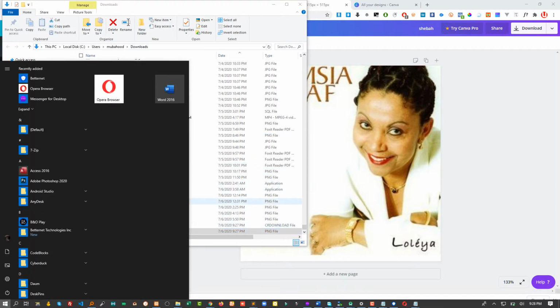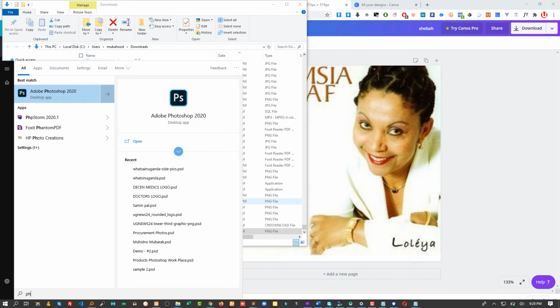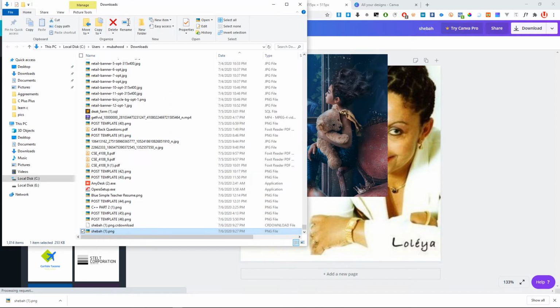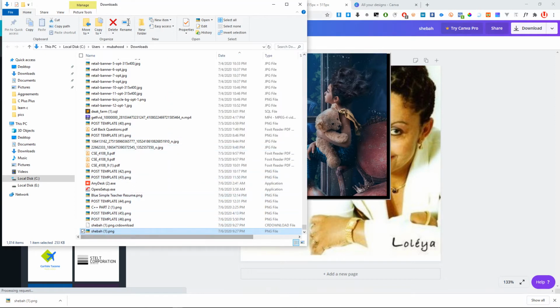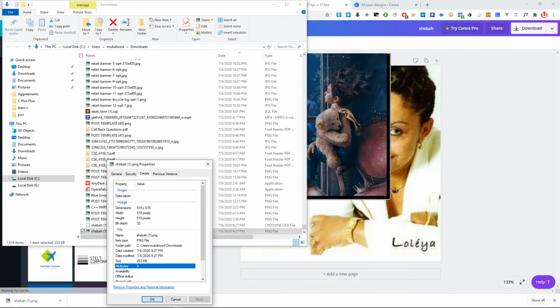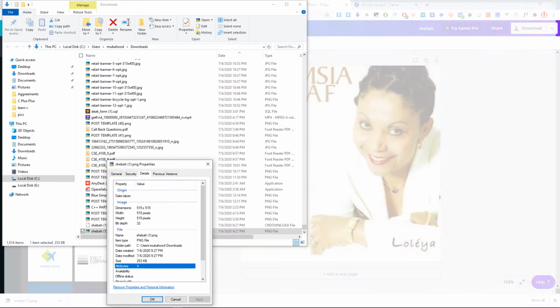So let me open my Photoshop. Photoshop is also very important. You have to know how to compress images with Photoshop. Otherwise, if you make your images heavy, you can see these images. How many size? 253 kbs. So if you have 5 images like this one, then it will be like 1 MB. So you have to compress it and make it be with lesser size, without changing even its quality.